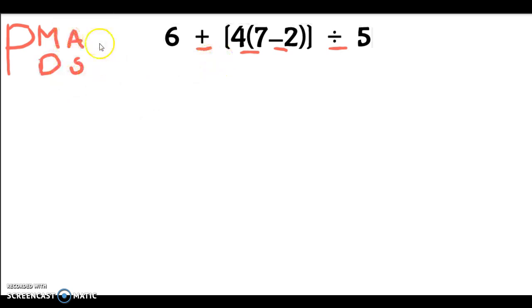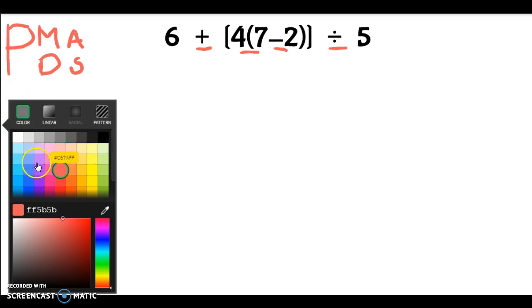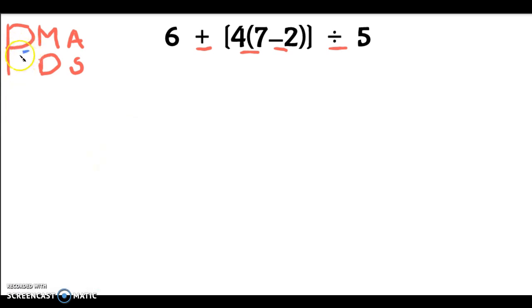Addition and subtraction is the same way. We'll start left to right, and we'll look for the first plus or minus that we see, and we'll stop there. You'll also notice, if you have some experience with middle school math, that we have left out the E. That's just because in the 5th grade Texas standards, we do not do exponents. They will get to that in middle school. So we'll get rid of that E for now. All right, so let's go ahead and get solving.